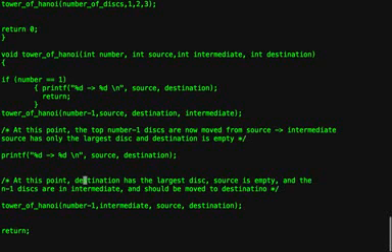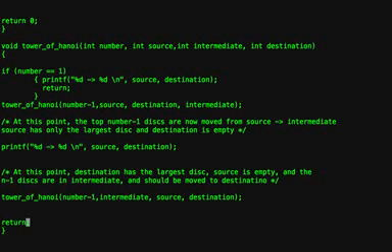And once this is done, at the topmost level of recursion, you can return and all the disks would have been moved from source to destination via intermediate, and it is quite clear that each of the moves is always moving a disk from the top of one tower to the top of another tower, and it is easy to observe that the conditions are satisfied.